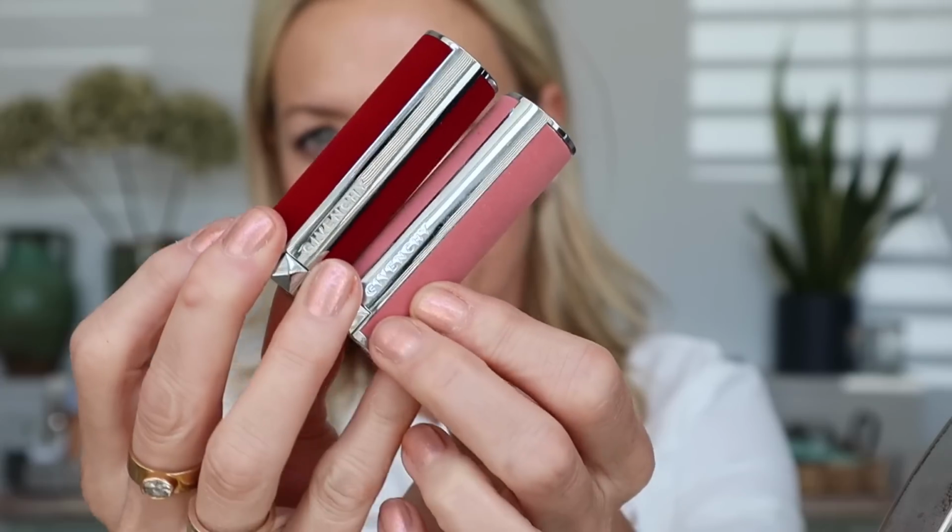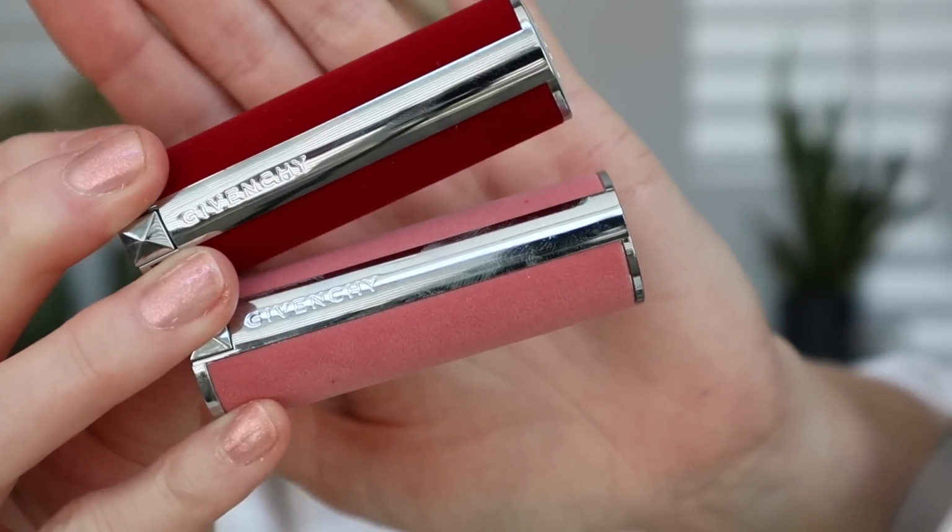I mean, what a beautiful gift, right? What a lovely, lovely lipstick. It is soft and it's velvety. The pink ones are slightly sheerer and the red ones are slightly deeper. So it depends on what effect you are going for. So we went a little bit more rosy for the wedding itself. I'll show you. And it's creamy. It's so light.